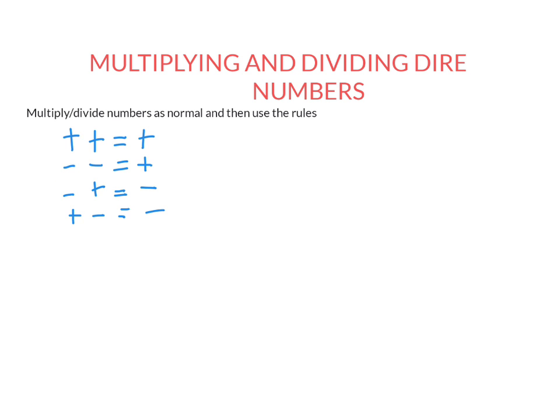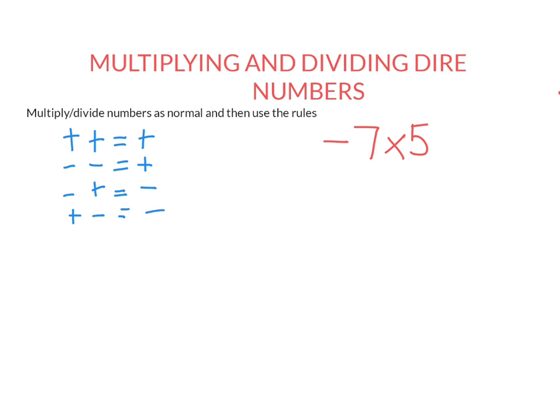These rules look similar to what we were doing when we were adding and subtracting. The difference is, though, when we were adding or subtracting, these symbols needed to be next to each other. For example, if we were subtracting a negative and we had two negatives next to each other, they made a positive, right? Here, when I say they equal a positive or equal a negative, I'm talking about the answer. If you multiply or divide two positives together, the answer is positive. If you multiply or divide two negative numbers together, you get a positive. If you multiply or divide two numbers and one of them's negative and one's positive, then the answer is negative.